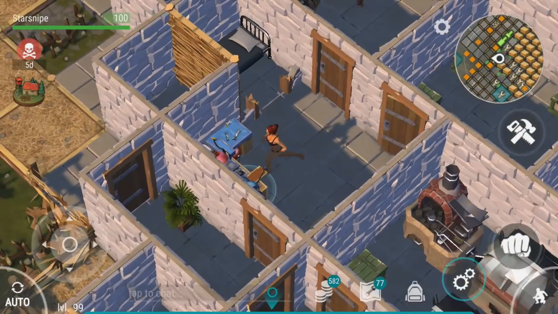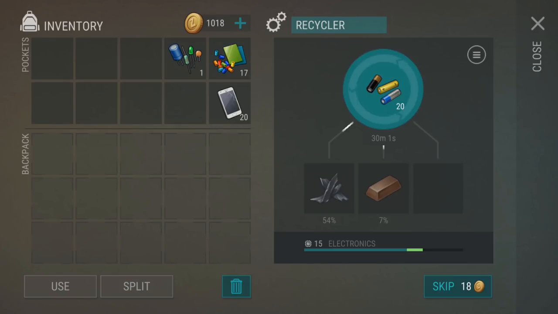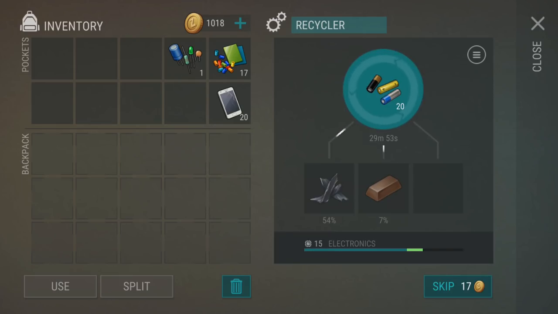Which is really nice. Long story short, as you level up your recycler bench, if we go and put some batteries in here, for example, you guys can see we're level 15 on electronics. If you take a peek in here, you guys can see every time that something gets recycled, our level will go up in it. Here's the thing, though. Batteries, it's like 7% chance of copper, 54% chance of scrap metal. Not too shabby.